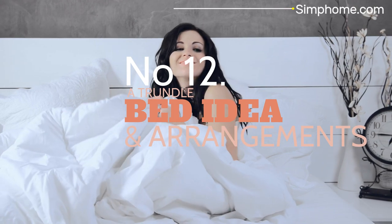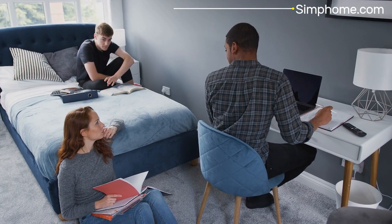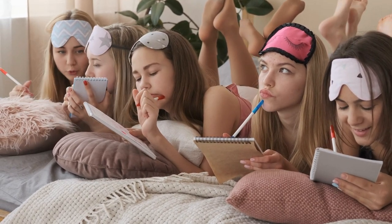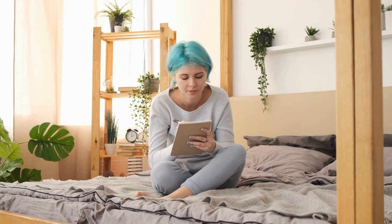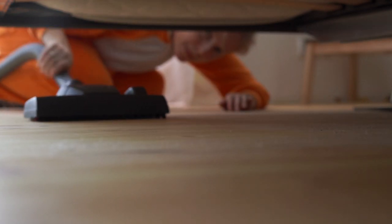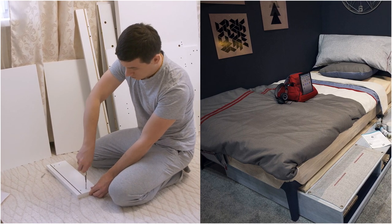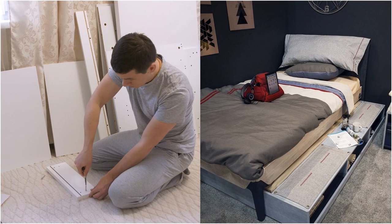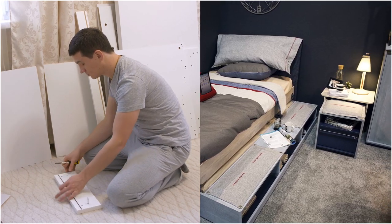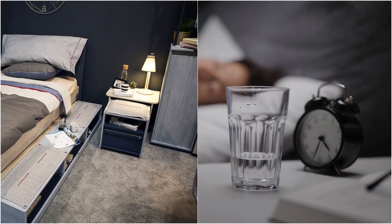12. Trundle Bed Combines Storage Space with Smart Arrangement. Sharing a small room can be challenging because you do not have enough space for a queen-size bed. Therefore, your options would be either a single-sized or a full-size bed. So what about your roommate? We offer you an intelligent solution. You can try raising your full-size bed a few feet off the ground. This way, you tuck a platform bed underneath it. The platform bed, for example, features a top opening for another mattress to rest snugly. It also has built-in shelves that you can use as additional storage solutions. Next to the bed is a side table that you have tweaked a little bit by shoving a cubby — just a tiny shelf, but it has made a significant impact on the space by holding the clutter at bay.